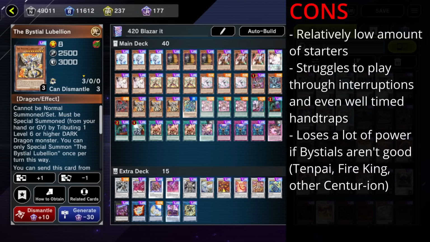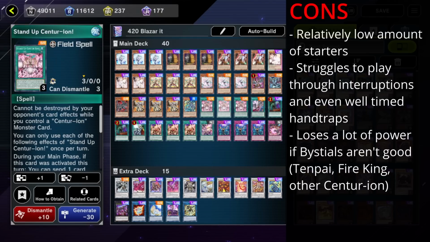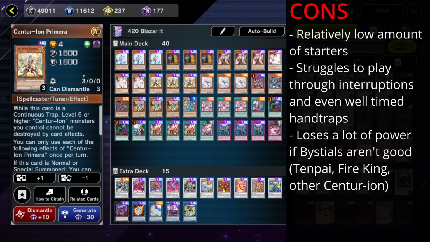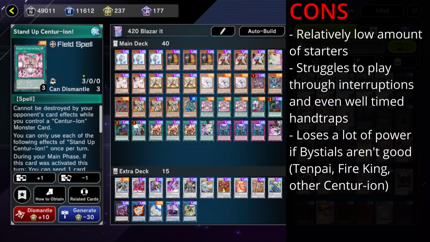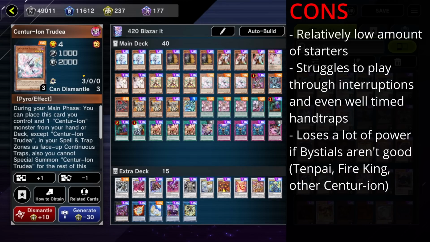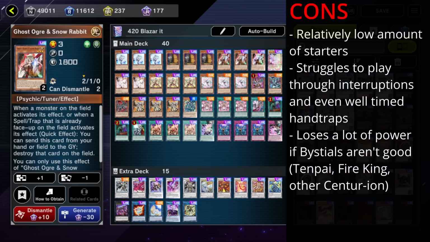And then obviously the ability to play through interruptions. When you only have 12-ish starters and you need to draw multiple of your 12 starters to be able to play through interruptions, and specifically if you have a Primera plus Stand Up, for example, that's fine. That can play through an Ash or Primera. But if you have Primera plus Trudea, that does not help you at all in playing through hand traps. So you need specific combinations of your starters to be able to play through hand traps.